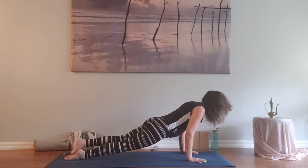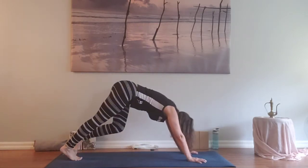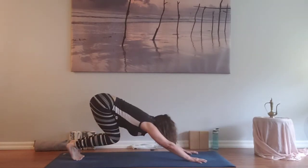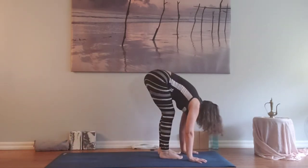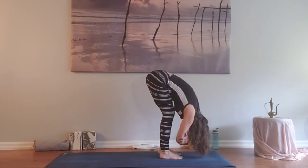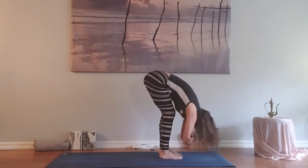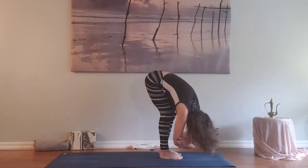Take your Chaturanga. Exhale, down dog. Inhale, bend the knees deeply, step, walk or jump back to forward fold. Uttanasana, fold in. Hold on to opposite elbows. Keeping a micro bend in the knee, just rocking from side to side, making that lovely half moon shape with the elbows.